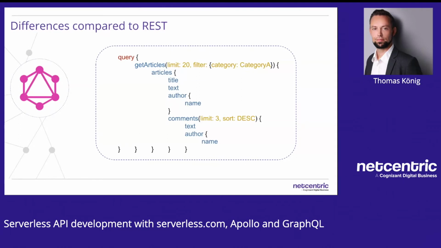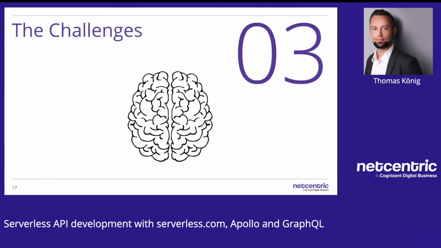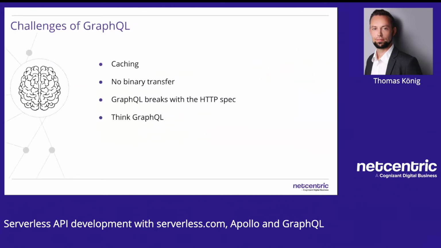Just as an example. But of course, there are not only benefits, there are also challenges if you work with GraphQL. And the main challenge is caching. Since GraphQL just supports post requests, and we send over a JSON body in the post method, we cannot cache those requests using CDNs. We have to care about that on the backend side where necessary or where possible. GraphQL also does not support binary transfer, which means if you want to send binary files to your backend, you cannot do that using GraphQL.